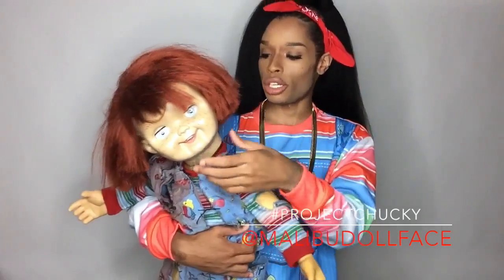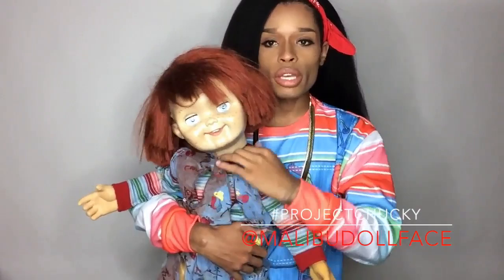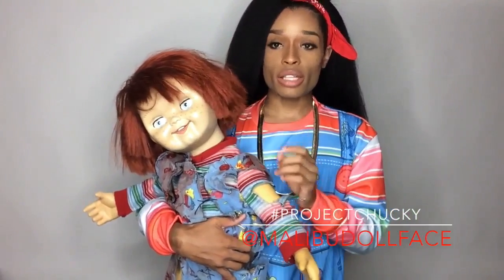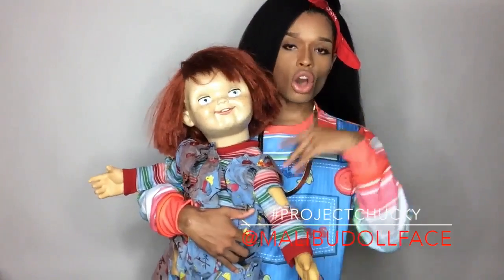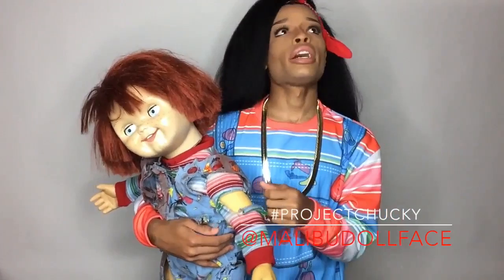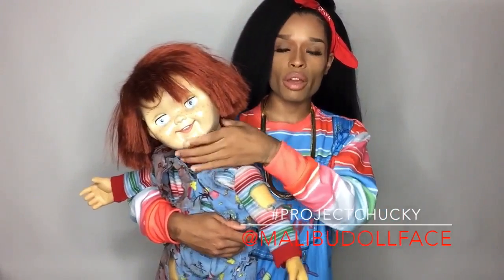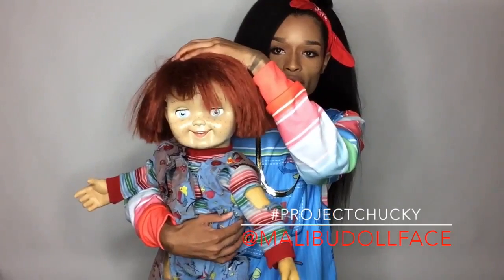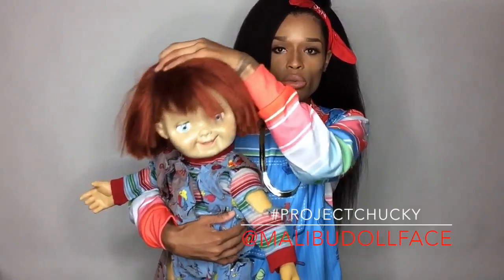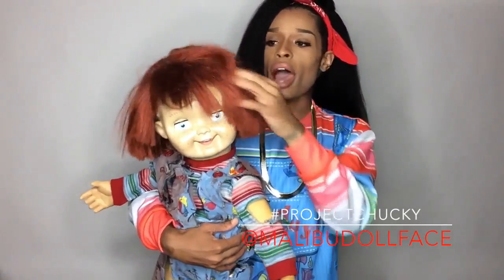But back to the situation at hand. As you can see, everything does move because there's a big gap between his head and his body. That's why I said I think each doll served a different purpose. My friend told me there is a gear you can get in any size, and I can put it around his neck so that it'll sit like this, and then I can move his head any way without it doing all of this. But I am not finished.